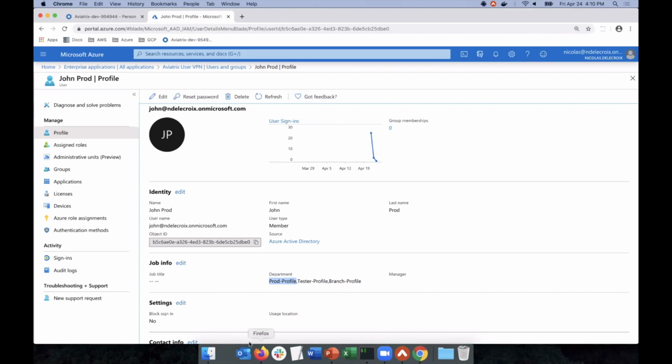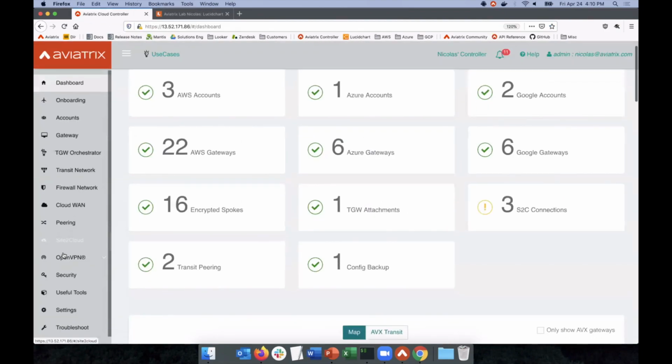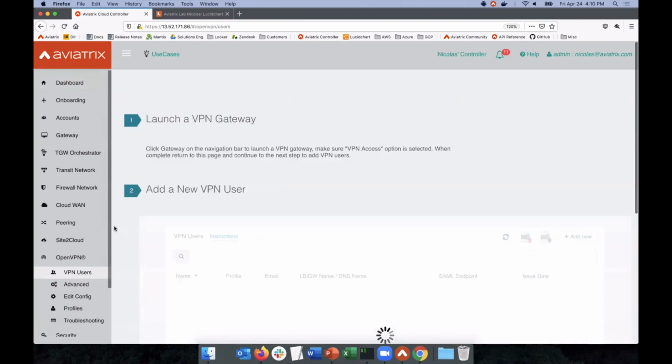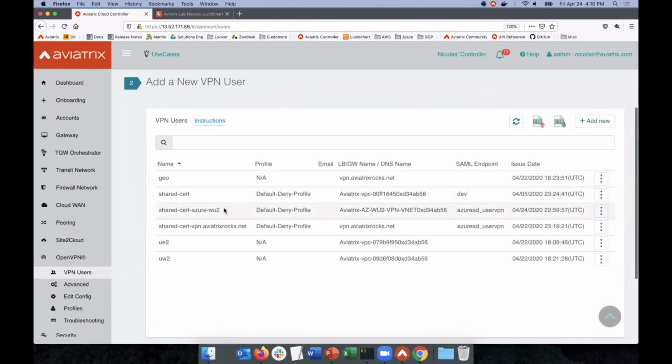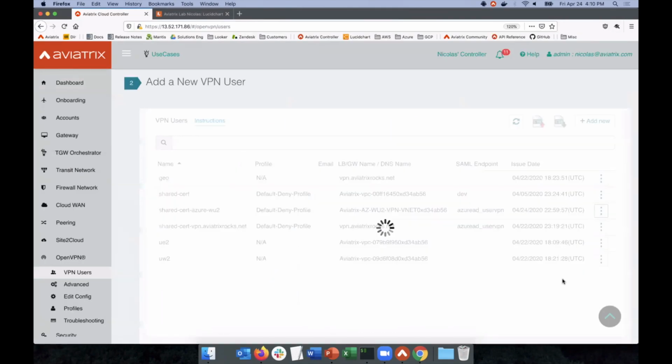Cool. And so you see back on the Aviatrix controller, now we have those VNets and gateways that have been created before. And back to OpenVPN, in SAML, we also have that endpoint, which represents our Azure Active Directory. Got it. So now what we've done is a similar process. We created a shared certificate for Azure, and you see it's tied to that SAML endpoint. And by default, it's actually going to deny, just in case the profile association is wrong on the Azure side. But here we know the profile is going to be just fine. Okay. I can go here and again just simply download that certificate.